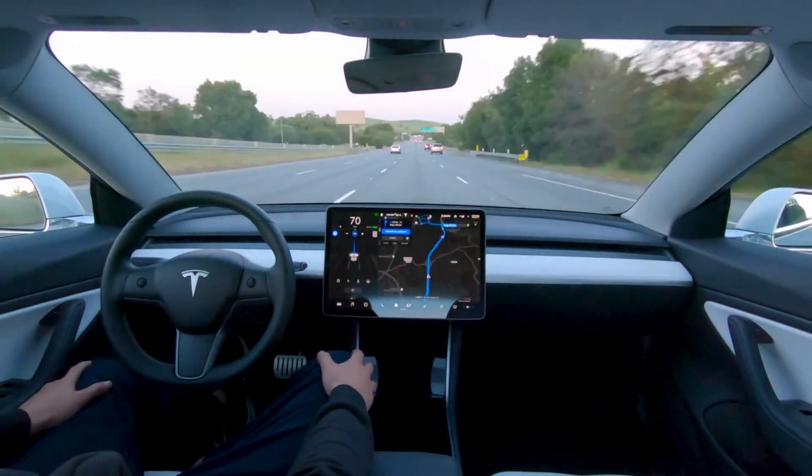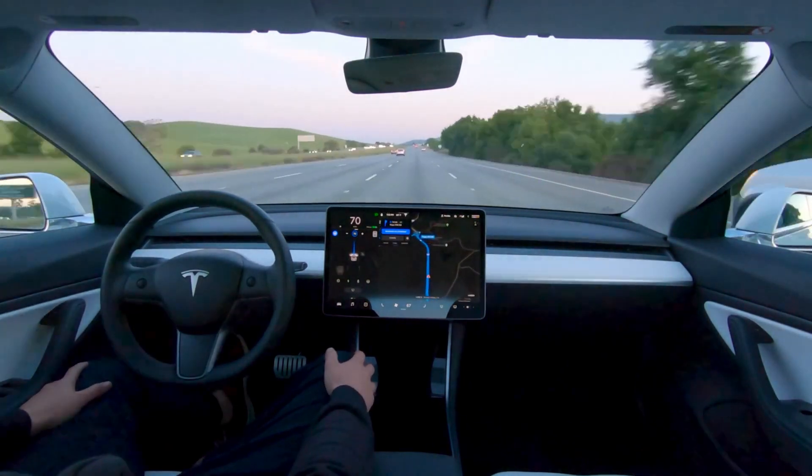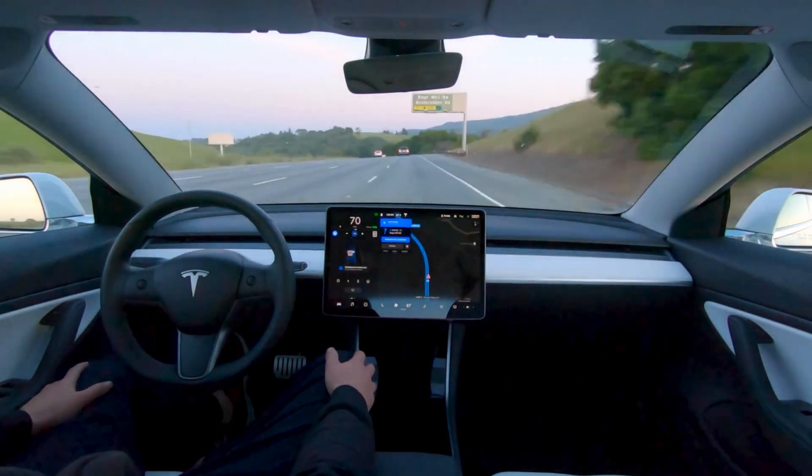This is always a software feature I can add later, although it is at an ever-increasing price. When you buy full self-driving, you're buying it for life — it stays with the car. So when you upgrade, you're not just paying for the current features; you're also paying for the promise of a fully self-driving car at some point in the future. Any upgrades that may come in the future are included with your original purchase. But you also have no idea if or when full self-driving is going to materialize, and it's very difficult to put a value on something that doesn't exist yet.